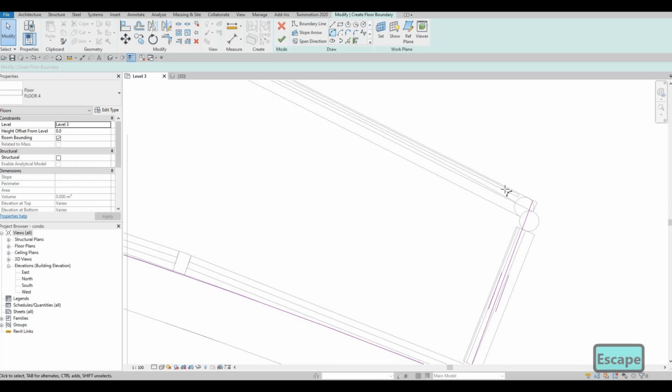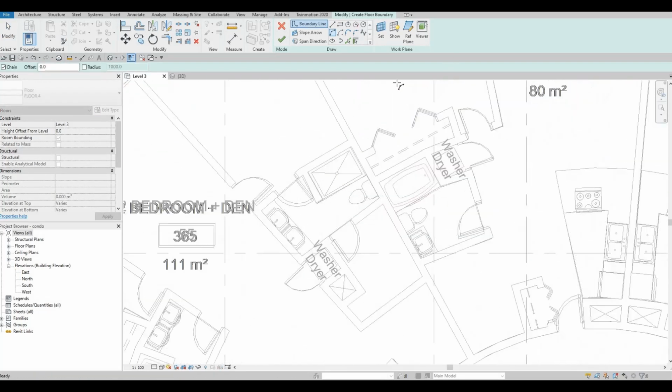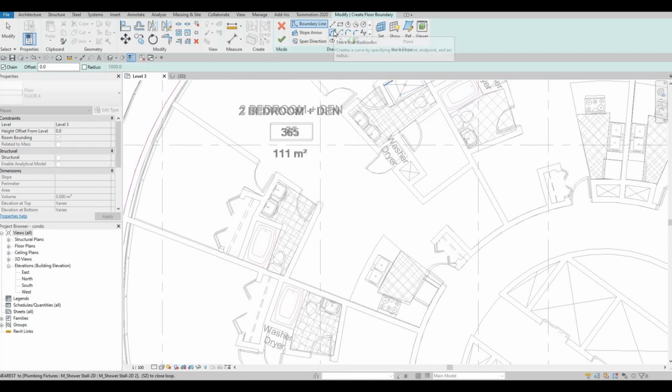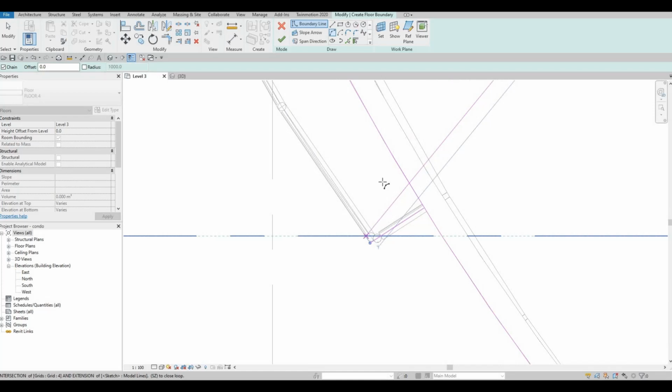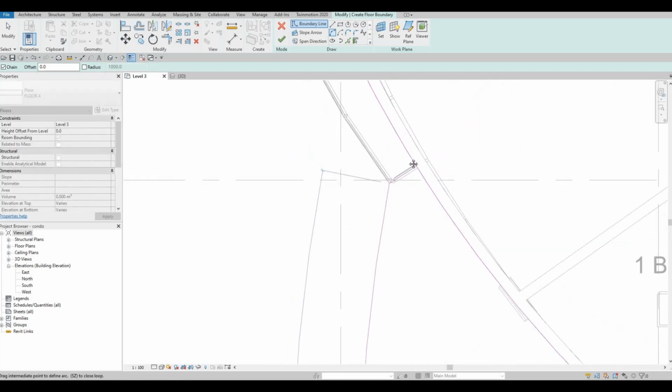And here, instead of offsetting this, I'm gonna click this. This one is the start end radius arc. So I'm gonna create an arc from this layout.